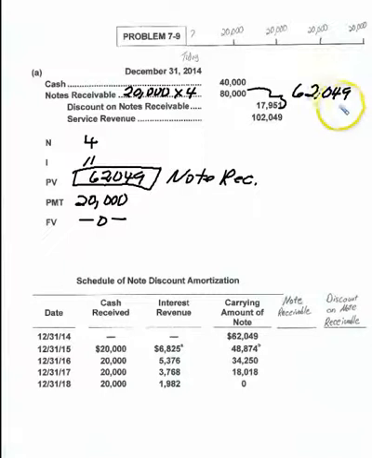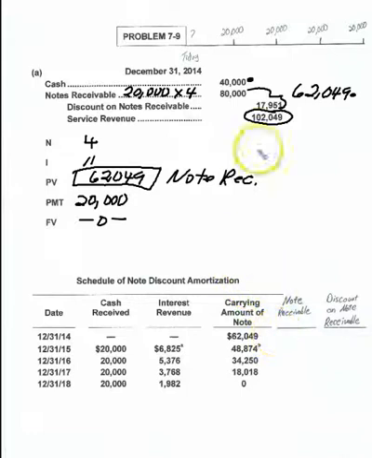All right, so we know that in addition to the note, we received the note today. We also received cash today in that homework problem. There was a down payment by the customer of $40,000 plus this note. The total amount of revenue earned would be the cash amount plus the note. So those are the total present values today. We get $40,000 today, $62,049 today. Total revenue earned $102,049.